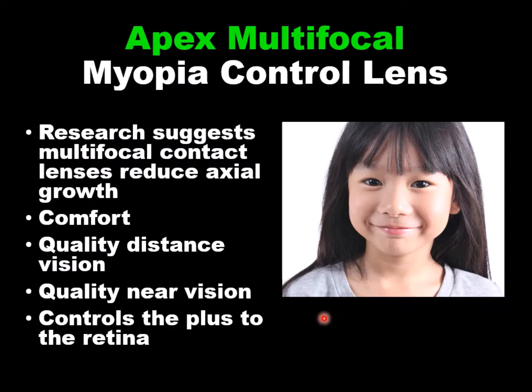Now, rigid contact lenses in this application may be best for those patients with high corneal and refractive astigmatism, where soft torics may not be available in a multifocal, or they're not available in the type of powers that we need, or they're not providing the quality of vision that a rigid lens can provide.